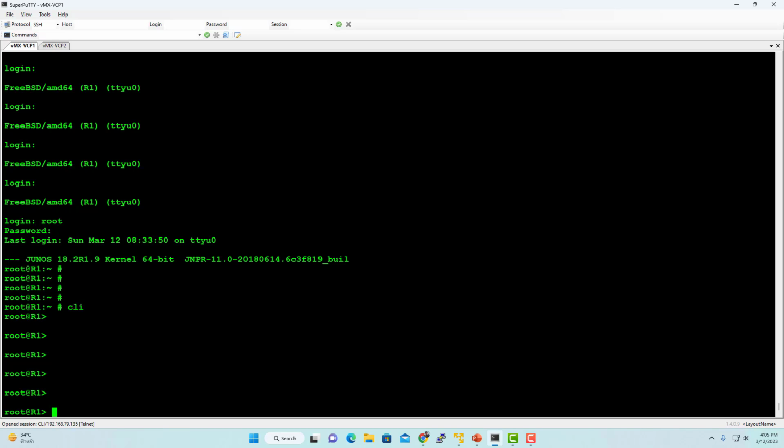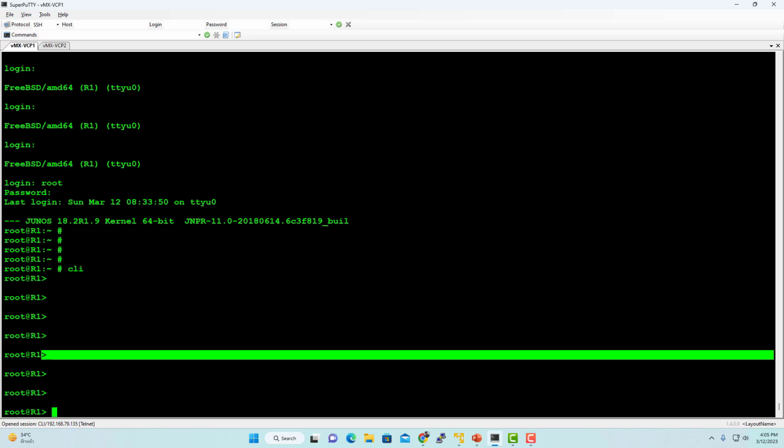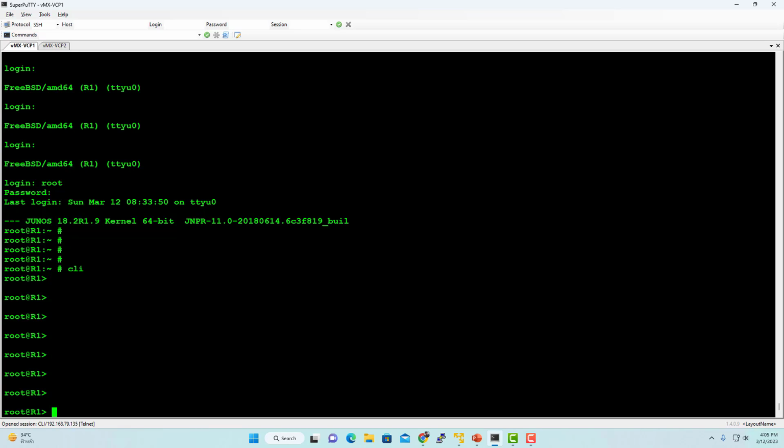So the very first thing you will notice is that this prompt here, the greater than sign prompt, represents the operational mode. In this mode, you can use some monitoring and troubleshooting commands. You can use the monitor command, which is used to monitor the traffic or a different aspect of the device. You can also use ping, traceroute, your normal checking ICMP commands. You can also use the test command to test a few things here and there. These are some of the basic commands which are not configuring anything on the device.